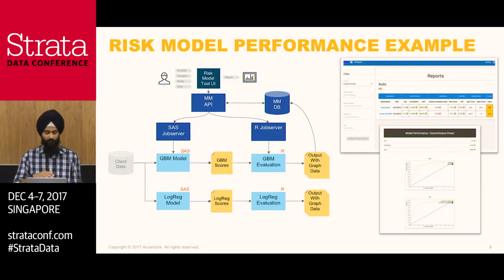So what we were able to do is, using the existing SAS and Python on our job servers, we created this sort of model pipeline, and now every time that model is executed, on the left-hand side we can see there's the client data part. Once the client data, maybe a table, is updated, we can run the entire pipeline. We can have that scheduled. And then every time the model is updated, we run the evaluation script automatically to see how that model has been performing. And we store all of that information back in the model manager database, which can be queried again through an API or this custom UI that I created.